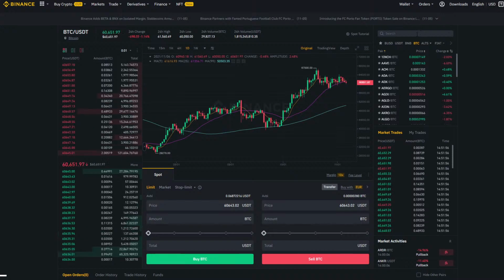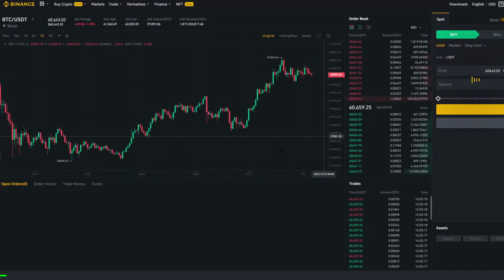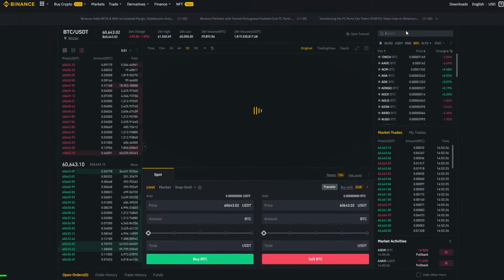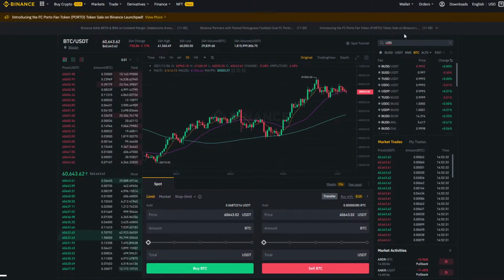But once I'm in this interface, I want to buy my crypto. Now, I go to the top right-hand corner. I put in Sand. Now, depending on what I currently have stored in my Binance, if I have BUSD, if I have USDT, and these are just things that you can buy. You can buy BUSD through that. You know what? I didn't really think through the part where I needed to show you how to get BUSD.